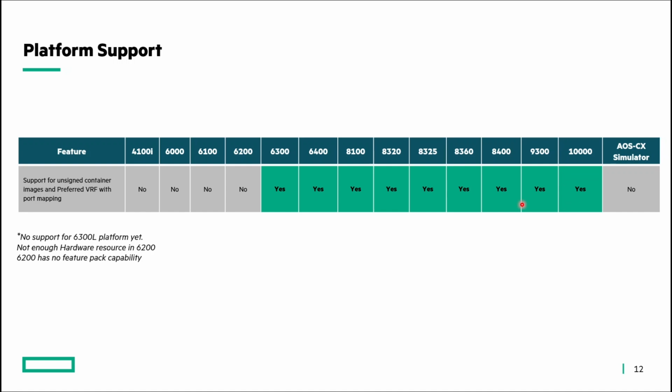So here is the platform support for these two features. It is not supported on 4100i, 6000, 6100 and 6200. You can see the other supported platforms listed here. This feature is also not supported on the AOS-CX simulator. We also don't have support for the 6300L platform yet. And the reason for containers not being supported on 6200 is the hardware resource restriction, and also that it doesn't have any feature pack capability.